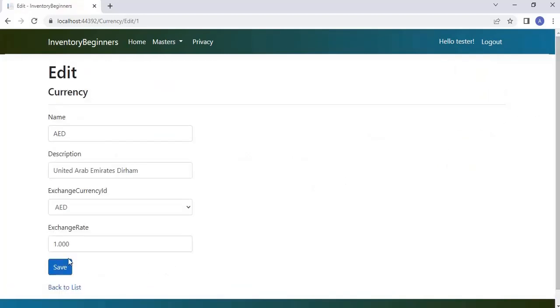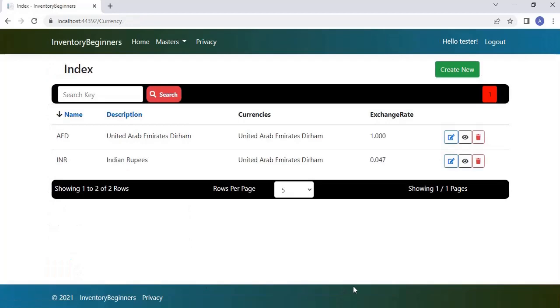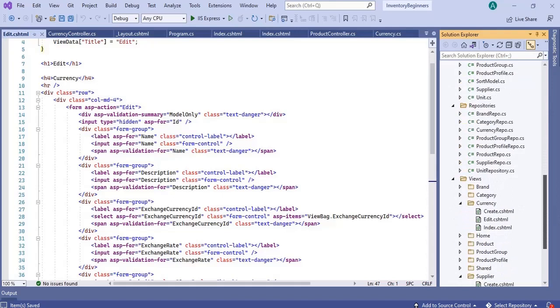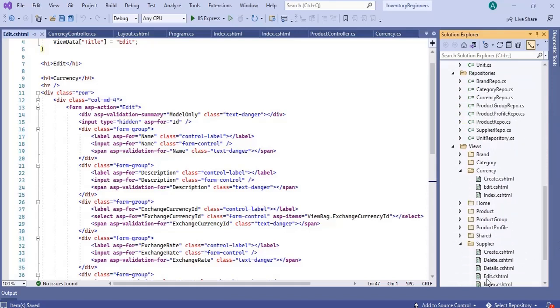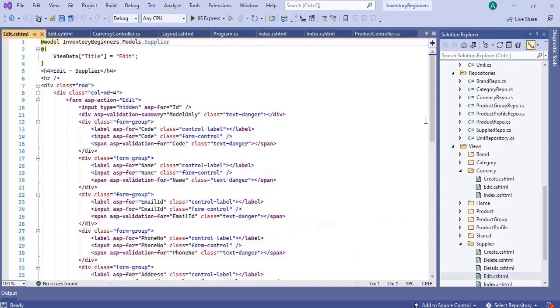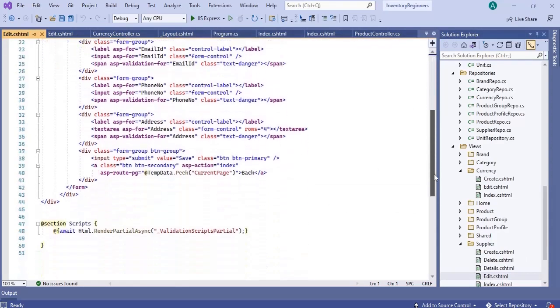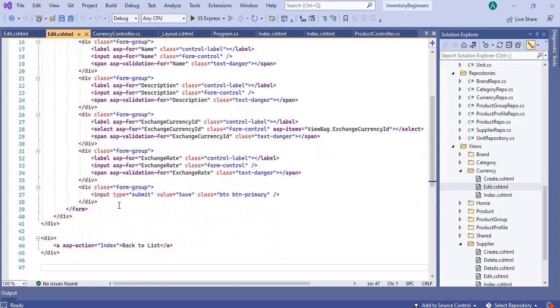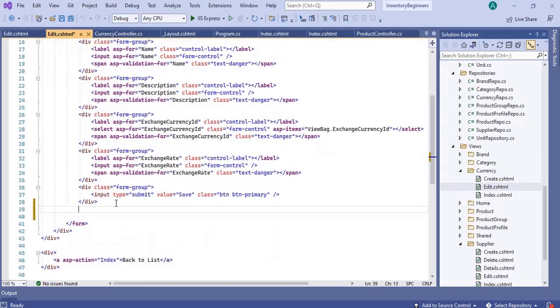But in the edit screen, still the bootstrap style is not applied to the buttons. So let's open the edit screen of supplier and copy the buttons markup codes to the clipboard. After that, open the edit.cshtml from the currency folder and paste the copied markup codes from the clipboard.